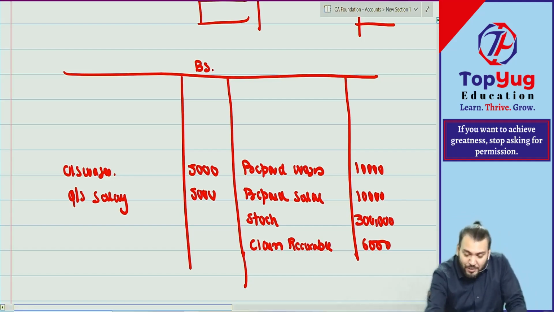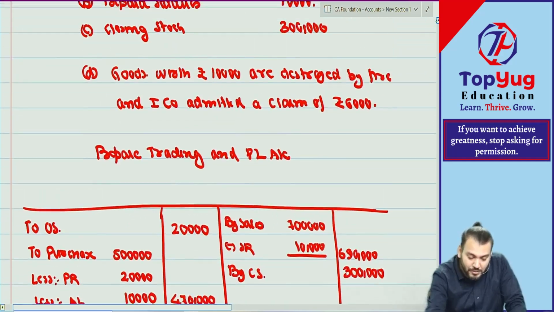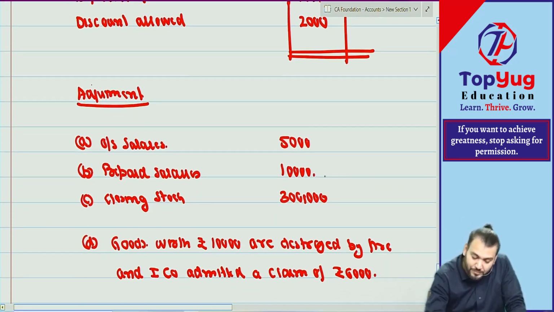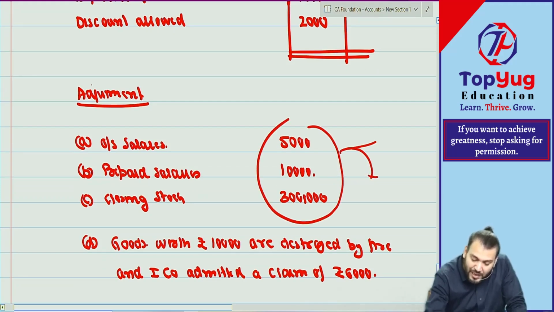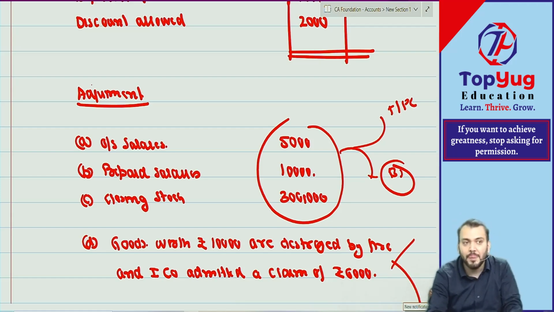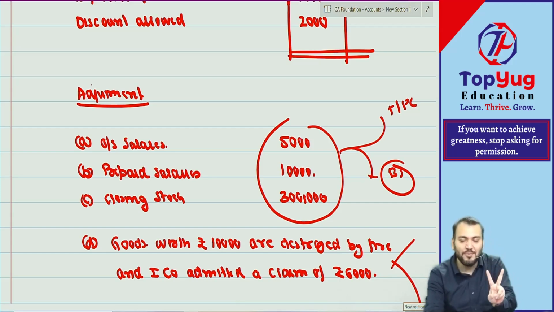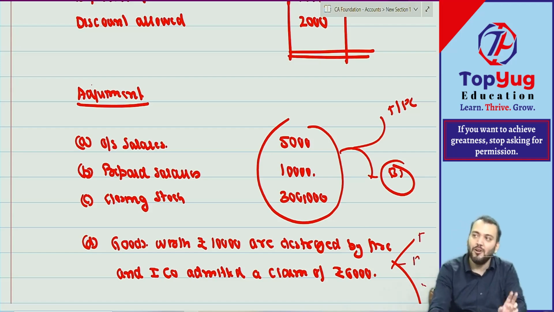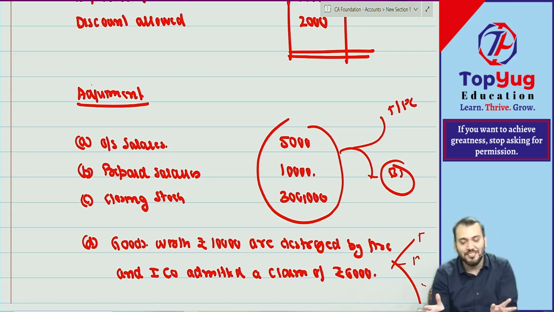Understood. What I want to say is, if already adjusted, then this will go directly to the balance sheet. And this will go to the balance sheet after adjustment. These all three will go to the balance sheet and trading or PL. So all adjustments have two effects. This also had two effects, amount wise two, effect wise three. So it will go to trading, PL and balance sheet, but amount wise two only. Debit effect is one, credit effect is one. Understood?